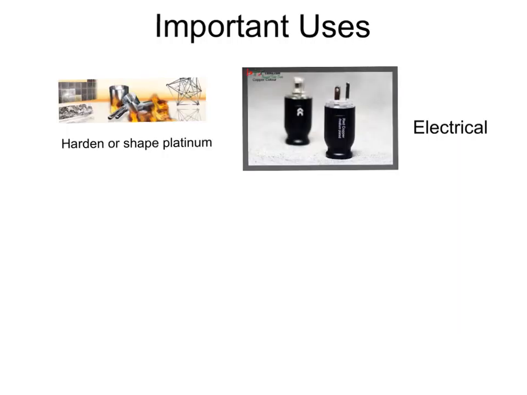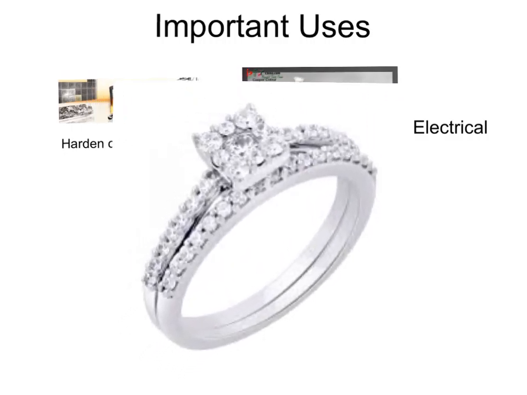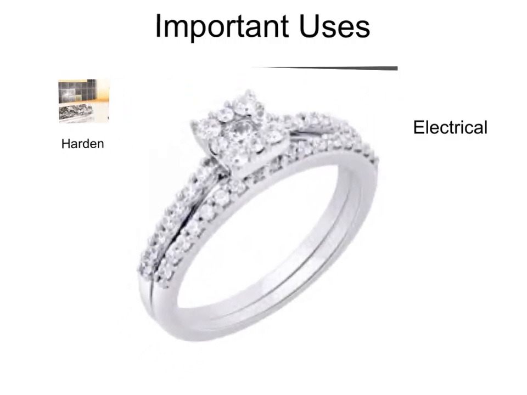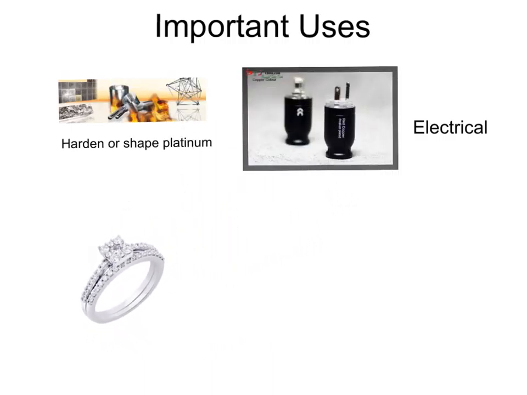And the last important use, well, this use isn't really important, but I thought it was kind of neat. And it is with jewelry, decoration, and catalyzed. I will bring up the first picture, which will be of jewelry using rhodium. And it is a ring. So this ring has rhodium inside of it. And it's really pretty, actually.